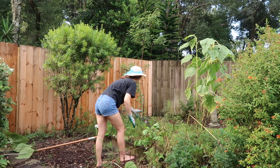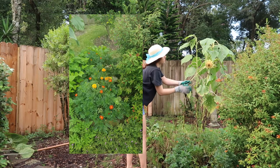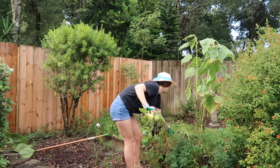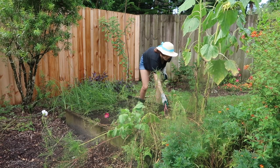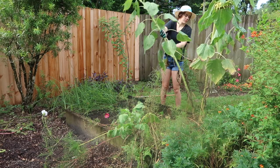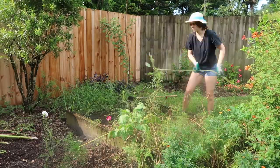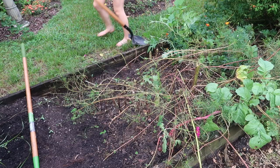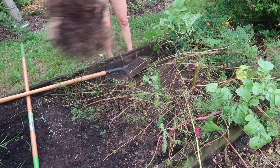It was fun to rip out the stalks, and I also got to harvest some seeds from the dying flowers — sunflowers, marigolds, and cosmos. Here's how the garden looked at its peak, because it looks a little sad now, but it was really good throughout the summer and soon I'll be planting my winter crop. The day was pretty hot and the work was hard, so I took a break before grabbing my shovel and digging out the sunflower roots.